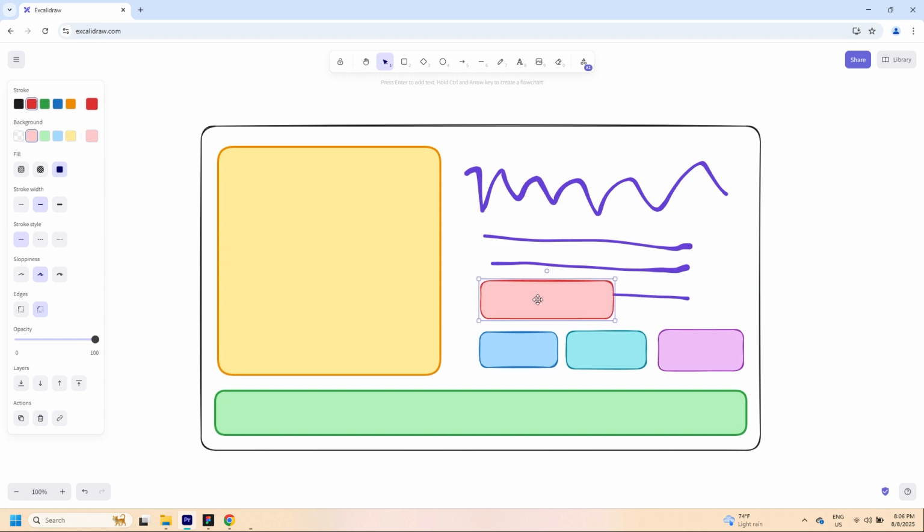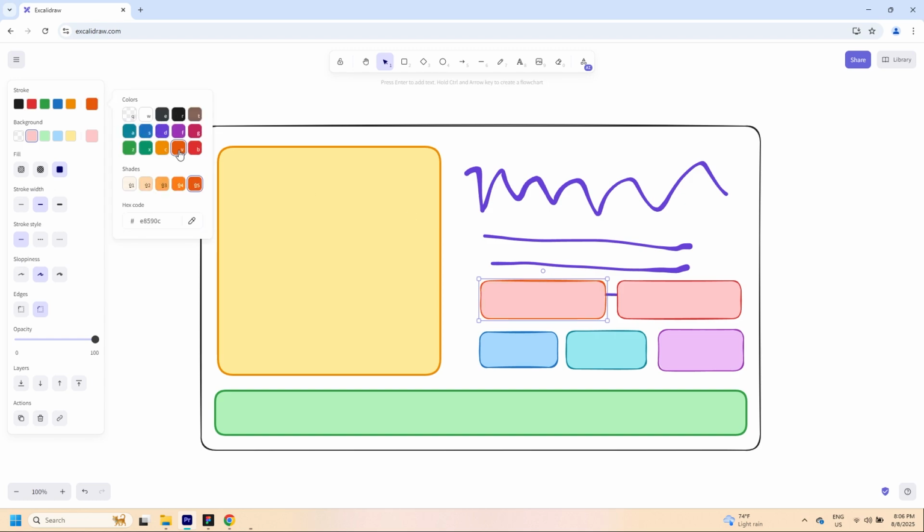So this is going to be my first call to action button, and I feel like for any good UI you need a couple of call to action buttons, so I feel like I'm going to also add a second call to action button. That just seems like a necessary feature right here. So you can obviously change the colors as well.